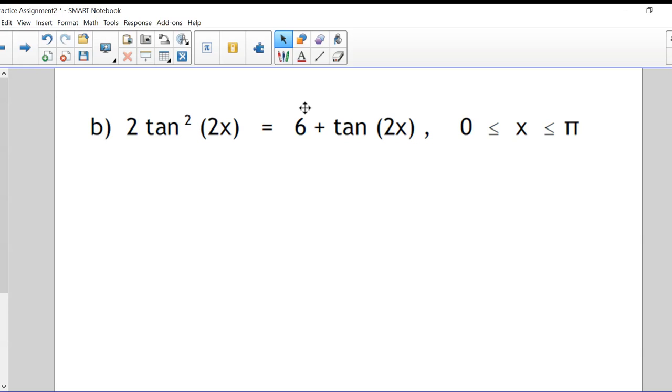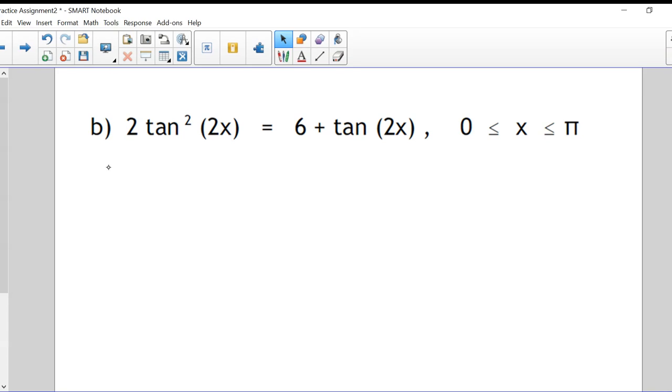Two things are going to come out of this question. One of them is that this equation is not set equal to 0. And when we're doing quadratic equations, it's always useful to have everything equal to 0. So the first thing I'm going to do is move things around to make sure that at the end of the day it's equal to 0.